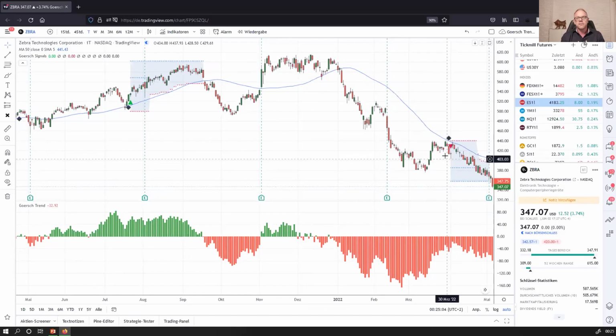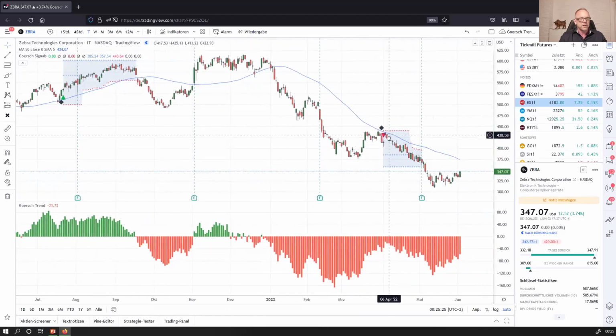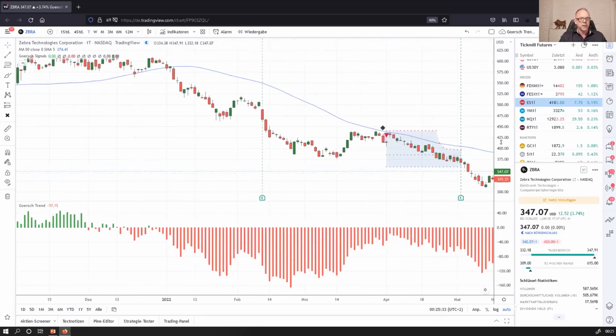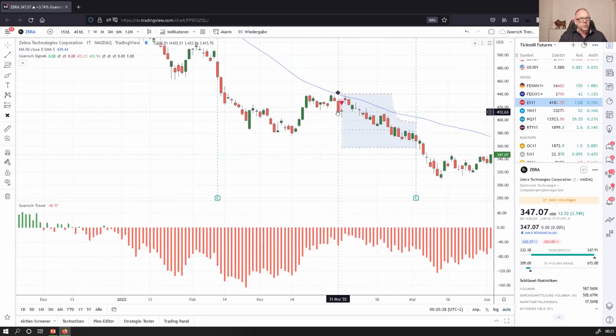So if you see that the trend is on the upside, we need long trades. If we see the trend is to the downside, we definitely need short trades. And the way it works here is we do have this entry candle here, the warning candle. Afterwards, we have the follow through to the downside. I'm going to make it a little bit larger so you can see it. Warning candle. This one is the entry candle.